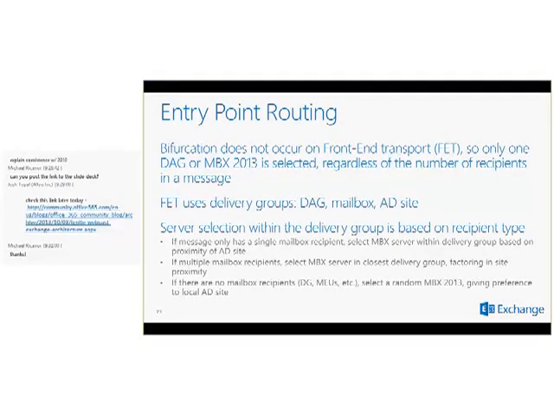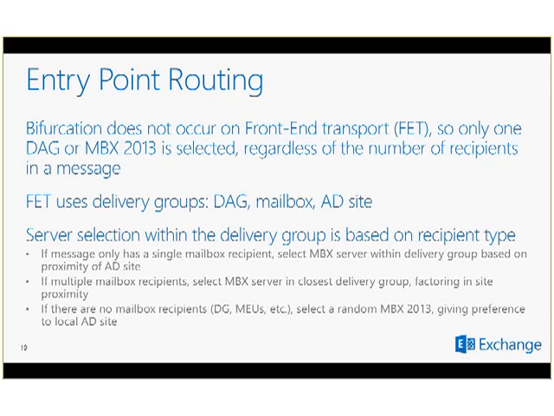So a message might hit CAS in site B for some reason. Maybe you've got multiple MX records for different sites weighted the same. Message comes in, hits site B. FET will say, I've got messages bound for a mailbox in DAG 1. Do I have a mailbox server that is a member of DAG 1 here? Oh, I do. Great, just send it there. That's fine, and then we'll let that mailbox server replicate. Then it sends the message off to the server that has the mailbox database mounted on the other site, and they'll take care of all their own mailbox replication, etc.